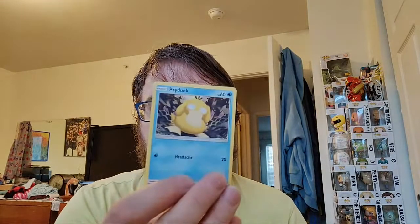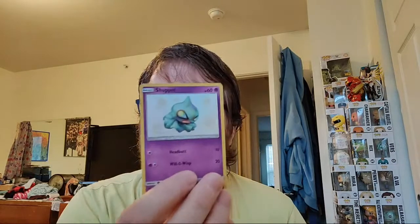Magmar. There's only like... you don't realize there's only 68 cards in this set. So the shiny is like a different set, so you get like so many stinking doubles. Psyduck. Pikachu. Charizard. Shuppet. I don't know if I have that either. And Jesse and James. Shiny foil.